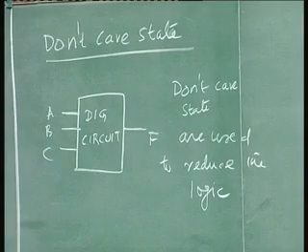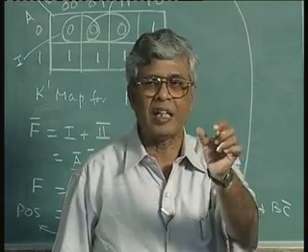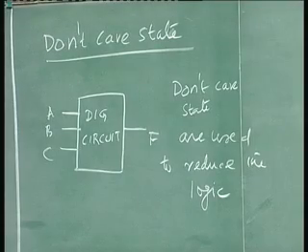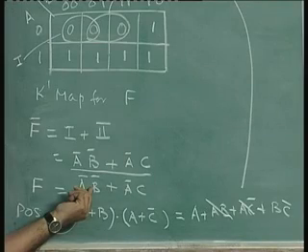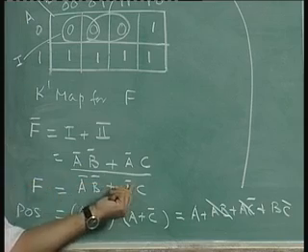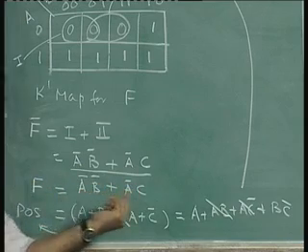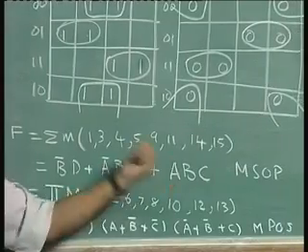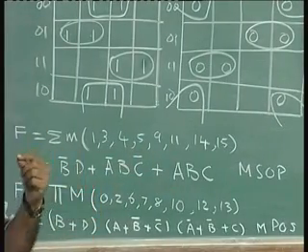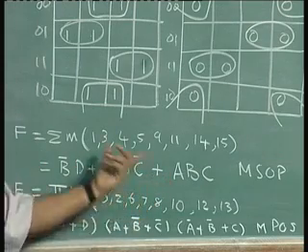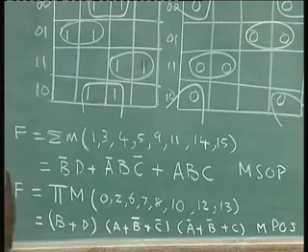Either the number of terms, or in a given term, the number of variables, we call them literals. A, B, C, A, B bar, A bar, B bar: this is all literal. A bar and B bar are called literals. Each variable in a term is called a literal. There are 2 terms with 2 literals each, 3 terms with 2 literals, 3 literals, 3 literals. So by using a don't care, if I can reduce this further, either the number of terms or a literal in any of those terms, then I will use it to my advantage, use it as a 1.